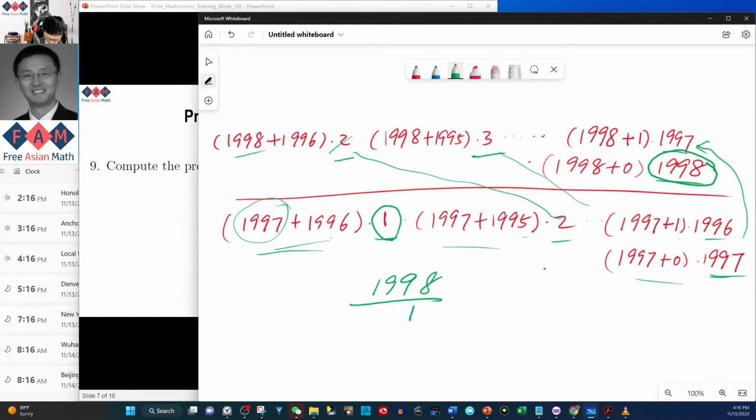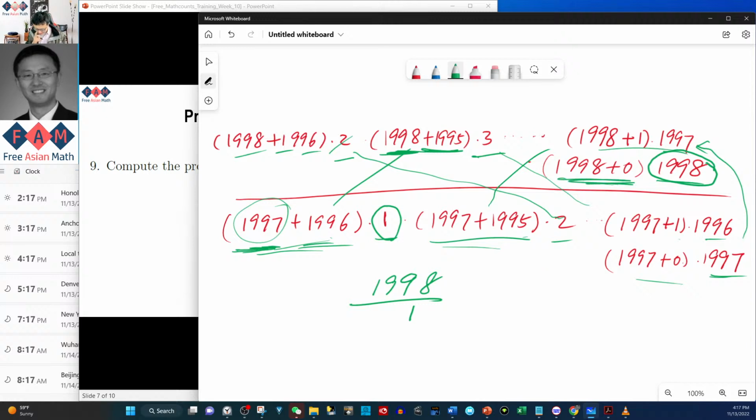Yes, this one, 1998 plus 1996, is 1 larger than this one. But from that point on, both are shrinking 1 at a time. So this time, 1998 plus 1995 is exactly 1997 plus 1996. So this is again, there. If we shift it in another direction, we get this one and this one all matched up. And the last one, you can see that right here and right here.